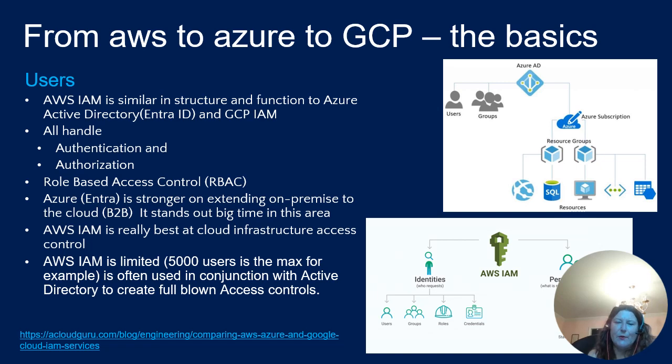So this is an area where the three clouds are very similar in some respects and very different in other respects. So I just want to go through that. So we have the concept of IAM in all three of the clouds. IAM is Identity Access Management. And in all three clouds, that means really users can belong to groups. So a group of developers might have all the users that are developers in it, for example. And then that group can be assigned many roles. And so a developer might be a developer in 3 or 4 different products.